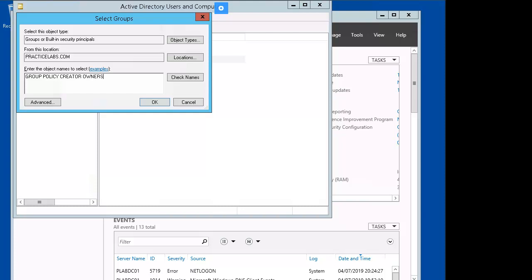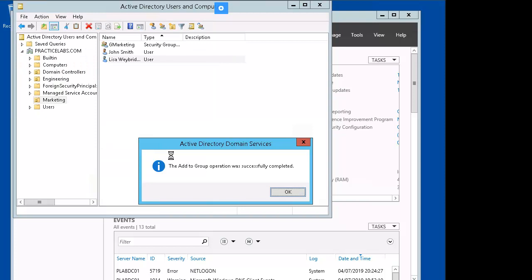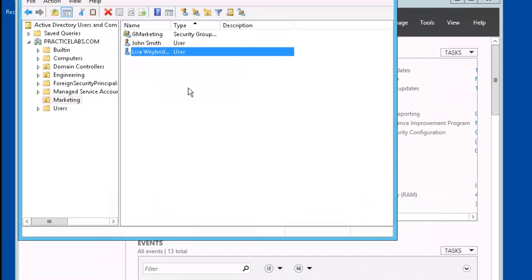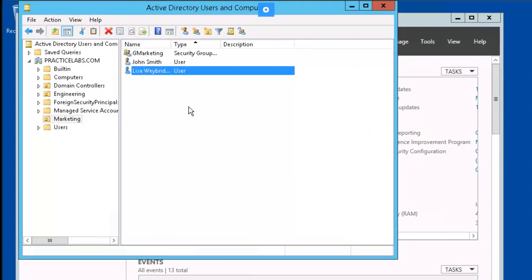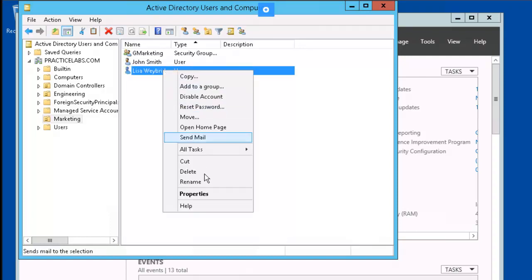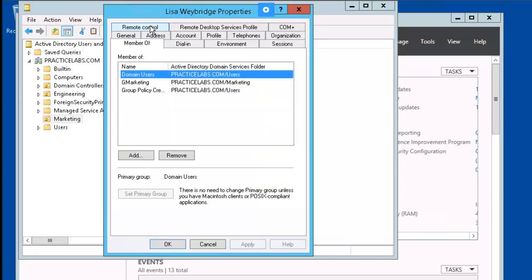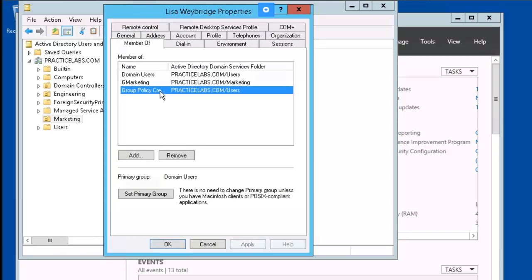It's the same as check names. And the task was completed. So Lisa Wybridge is now added to the group policy creator owners group. So if we select Lisa, right mouse click, go to properties, click the member of tab, we see she is indeed a member of the group policy creator owners group.